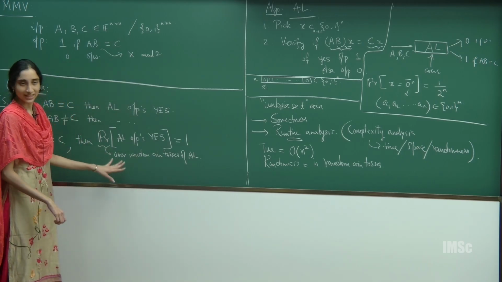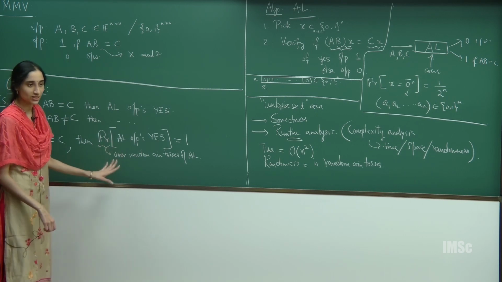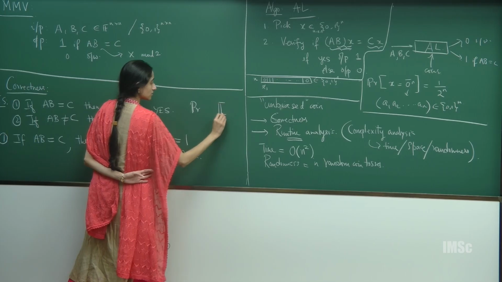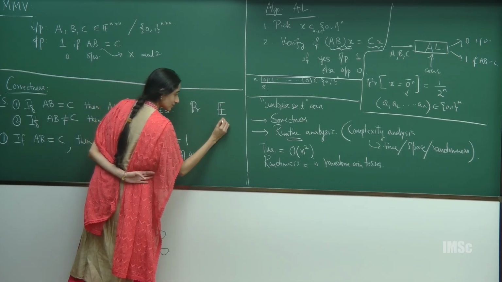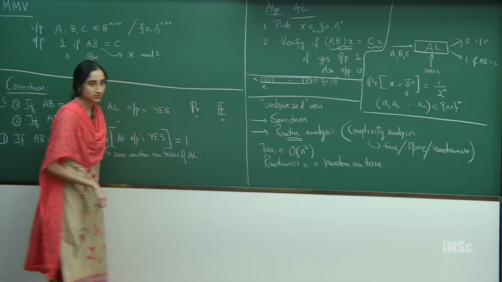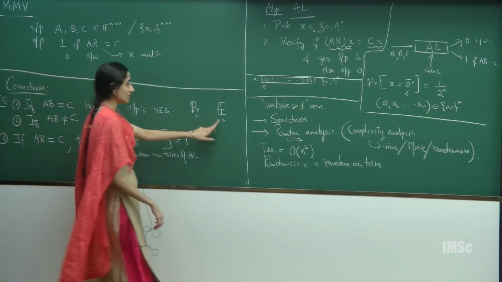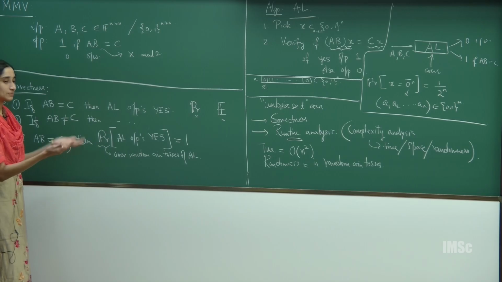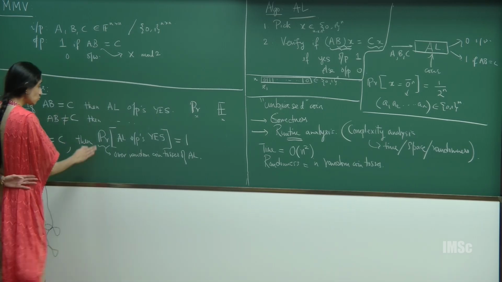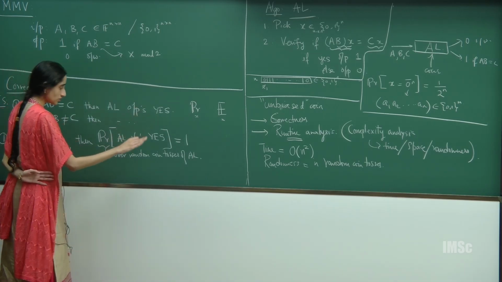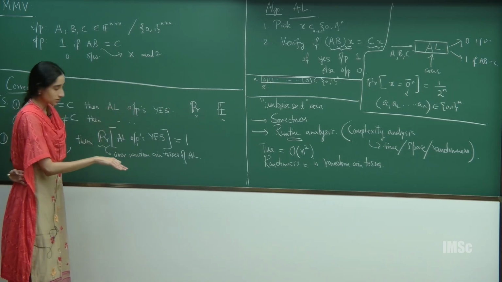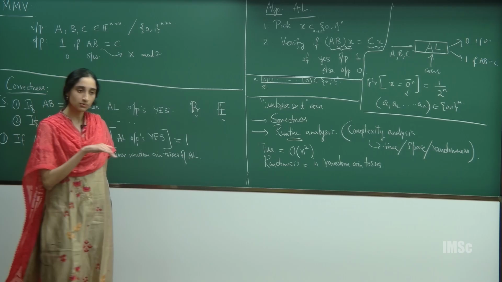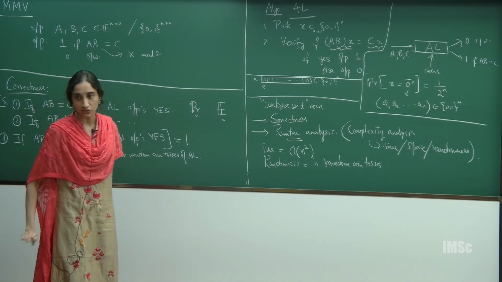Most books don't write it, but some good books will actually write it. Under probability, under expectation, there is usually a small subscript written. Where is this coming from? Sometimes there are multiple random variables, and you may take expectation over one of them. So here the algorithm is making many coin tosses. Subject to those coin tosses, the probability that the algorithm outputs yes is 1. So here the algorithm is always correct if AB is equal to C.